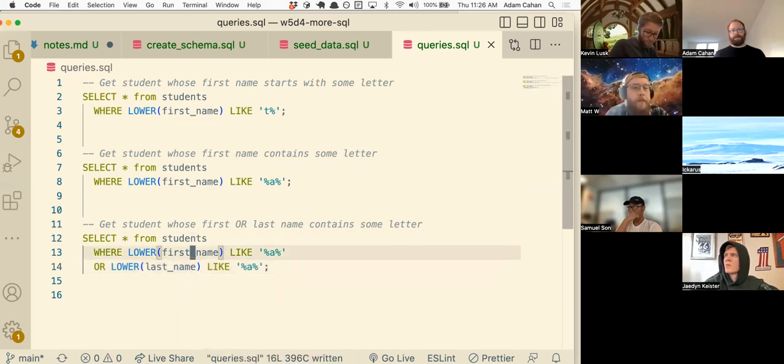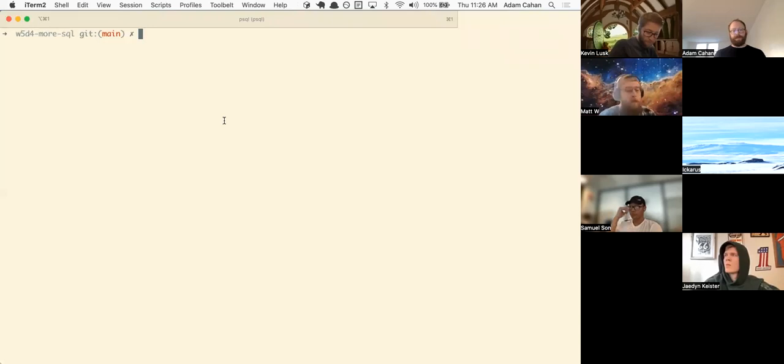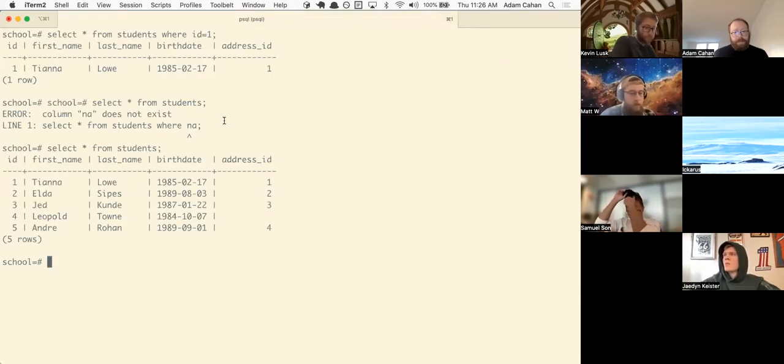And what I'm going to do is look at the list of students. It looks like Andre Rohan would show up there with an A. What I really need, so this is, I'm not writing tests. I'm not doing test-driven development, but this is kind of borrowing from that philosophy to really make sure this code is working correctly. I need to test it with some data so that I can confirm we're seeing something that we wouldn't otherwise see.